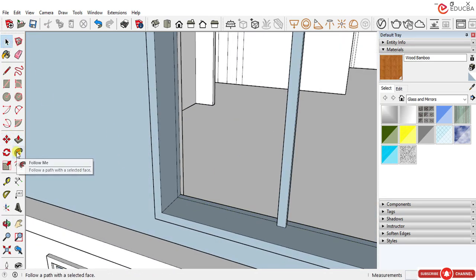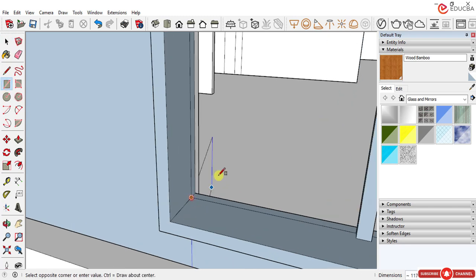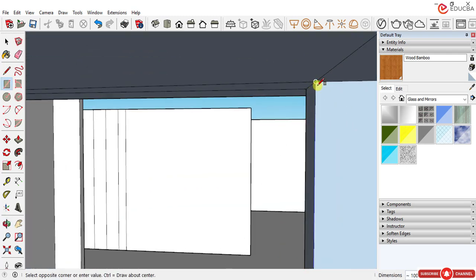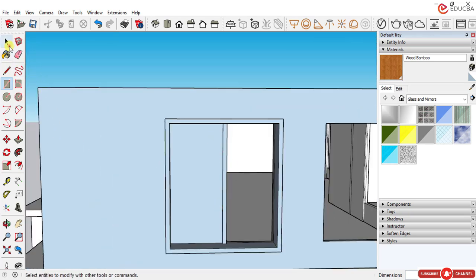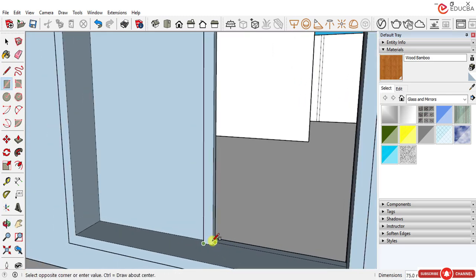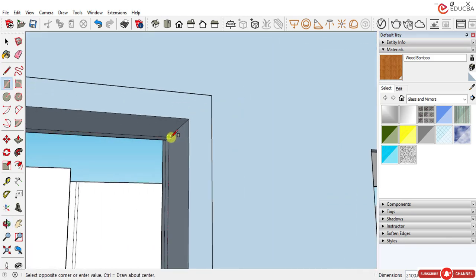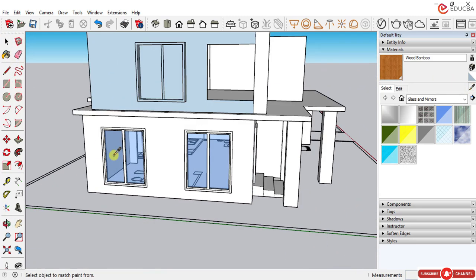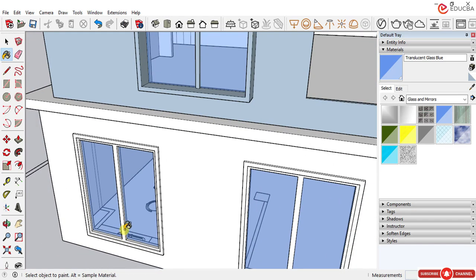Now we need to design the glass for this window. How to design the glass? Just put this rectangle like this. The same command, rectangle, from here to this point. And by matching this point, we can easily match. Take this, and here we can match. So this is how to design the window.